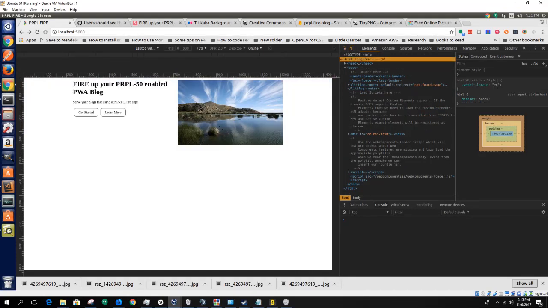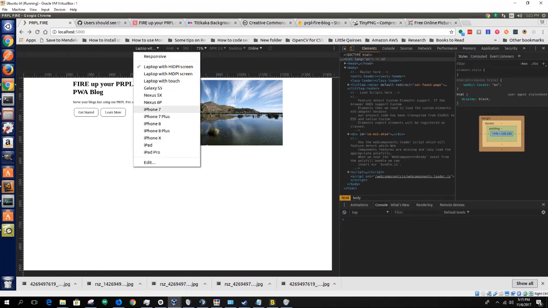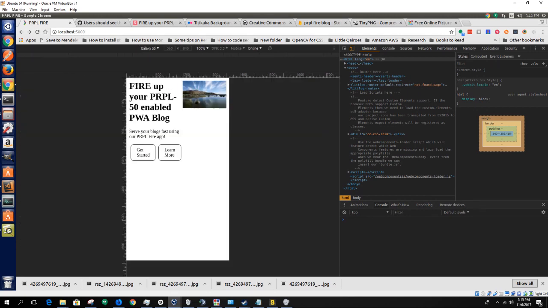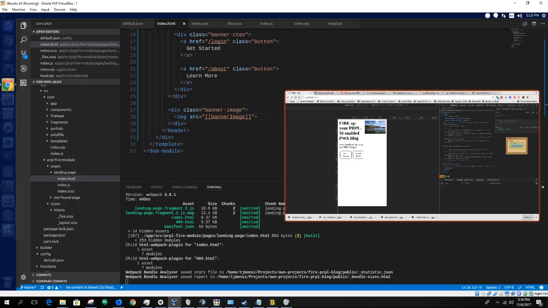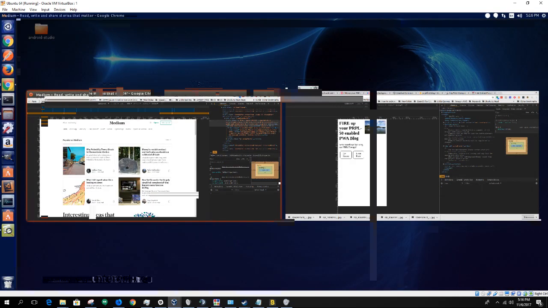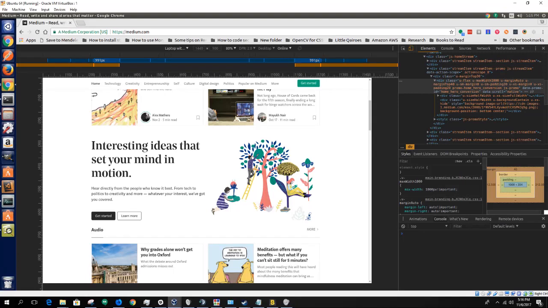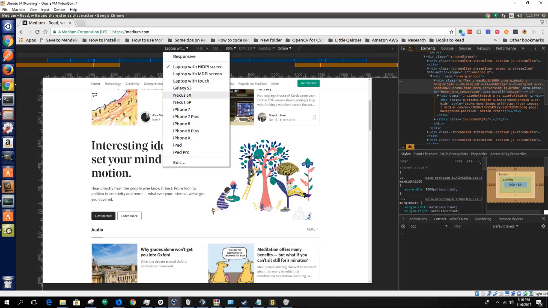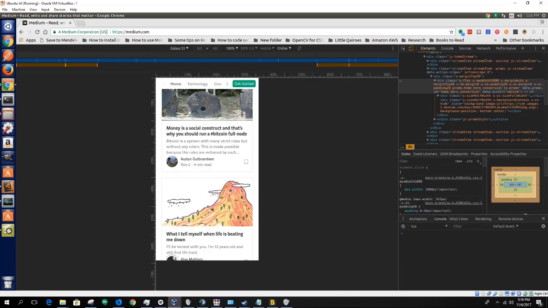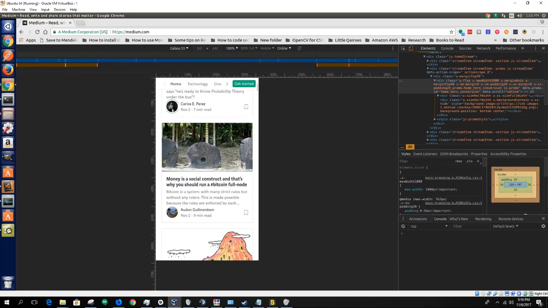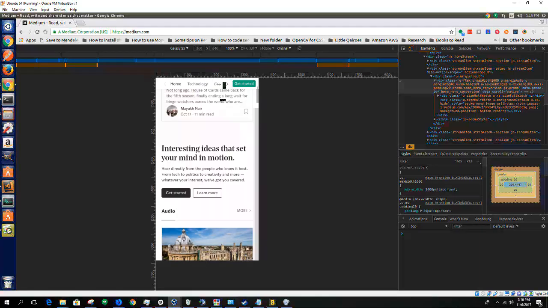Now this is a problem. Why? Because if we make it smaller, okay, it's not going to work. Make it smaller, the image is not showing up.